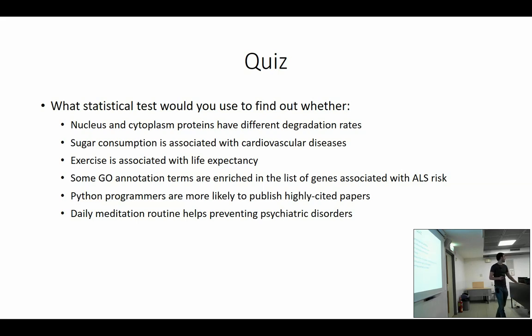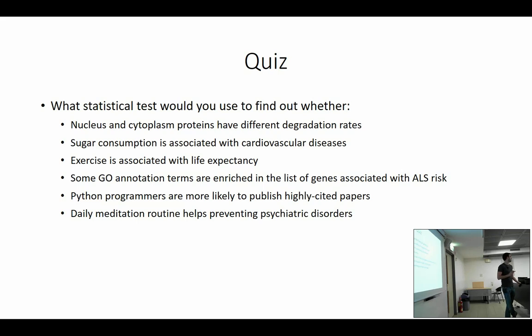OK, any more ideas? So we see we can use an association test. Maybe a chi-squared. So under what categories? Like low, high, medium consumption of sugar, and sick or not sick, or different kinds of cardiovascular diseases. OK, yeah. So we can build a 2x2 table and then have Fisher's exact, or a more nuanced table with more categories and then have a chi-square test. What other options?